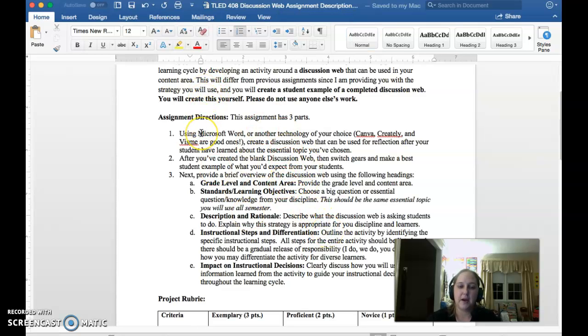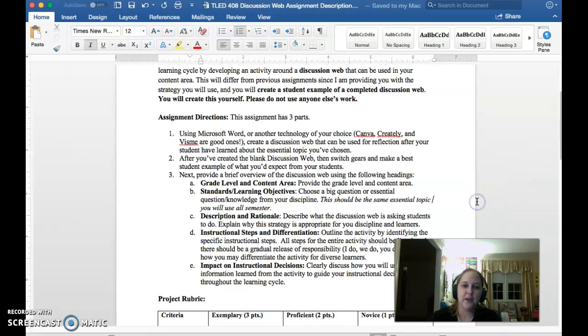You can put everything in one file if you want to, but you can submit multiple files in Blackboard. So you can create, here in step 1, your discussion web, and have that blank document and turn that in. You can fill it out as your example discussion web and turn that in. And then you can write A through E on a Word document if you want to. But if you'd like to make a video where you discuss all these things, or make maybe something fun like a presentation of these things, you can do that too. So for this assignment, you have a little bit of flexibility. I thought you might appreciate that. You might need the break from Microsoft Word.